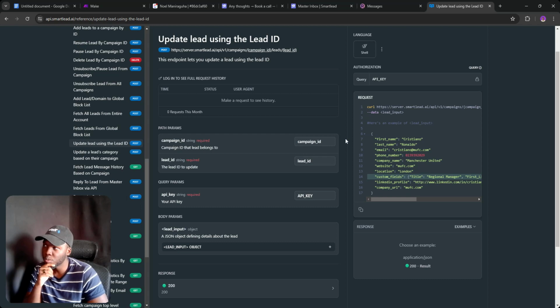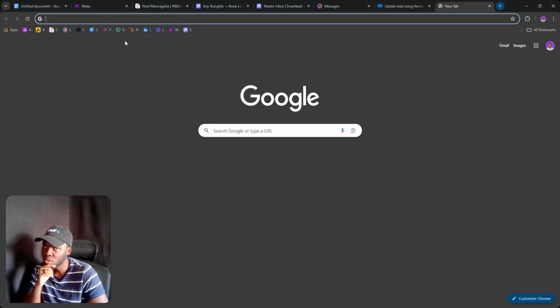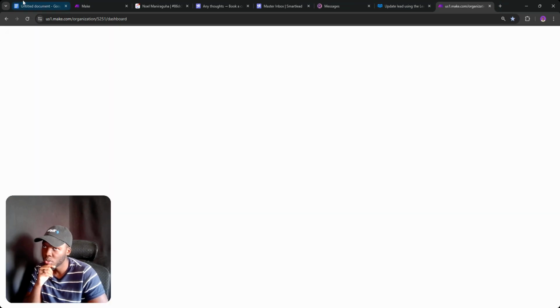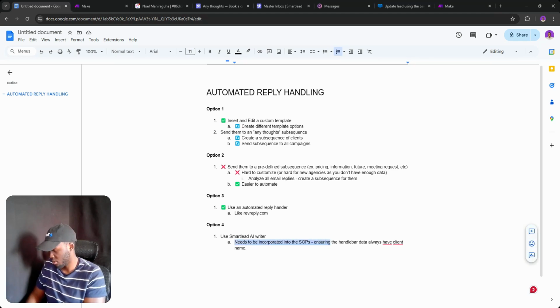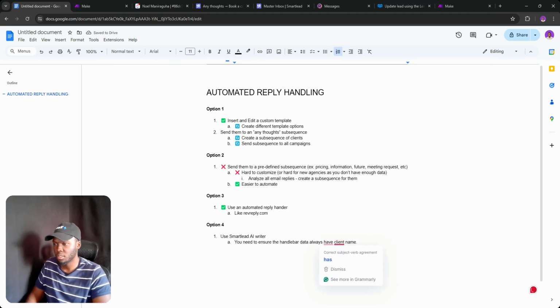So when a lead replies, to ensure the handlebar data always has client details.